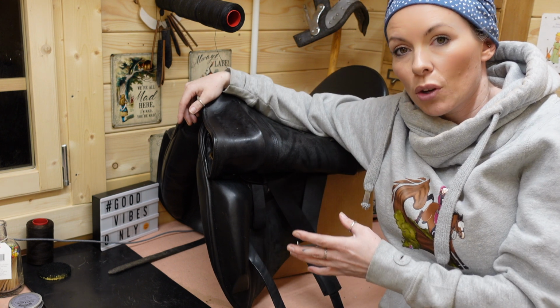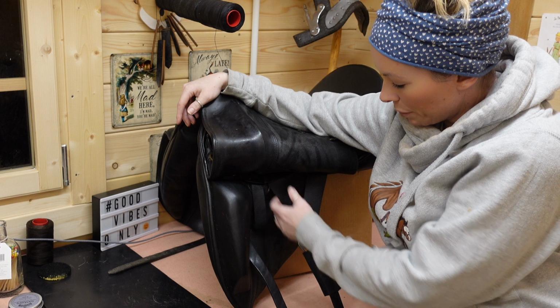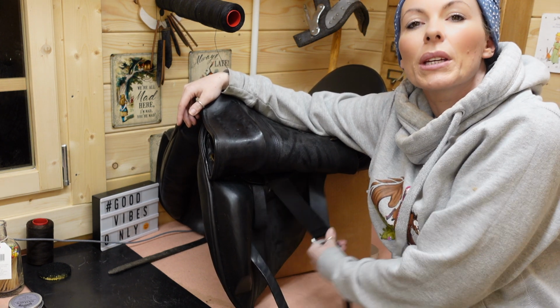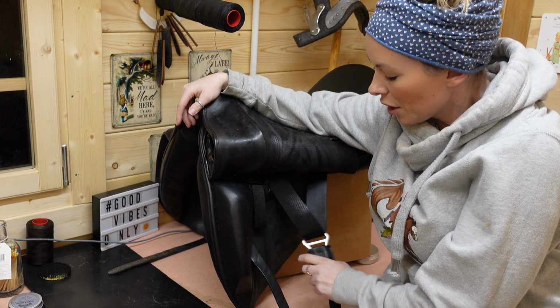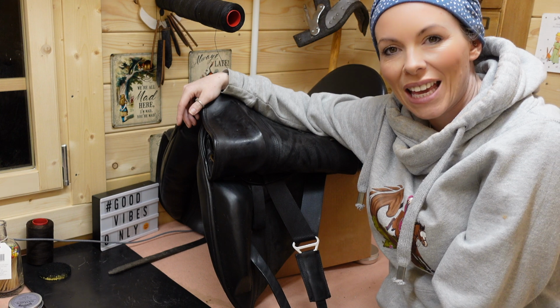So there's lots of girthing options on these saddles. Warm blood, normal point strap, if we don't need a point strap, and then the V-web here, which we can turn into anything we want. As saddle fitters we can tweak this and put stitches in and things like that, but how it is at the moment is good because you get that little bit of kind of balancing action going on.